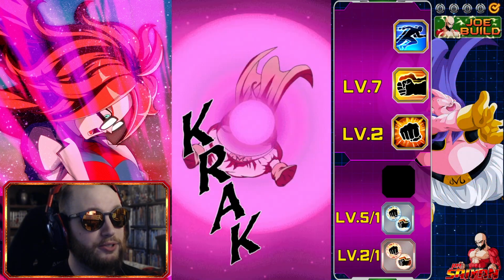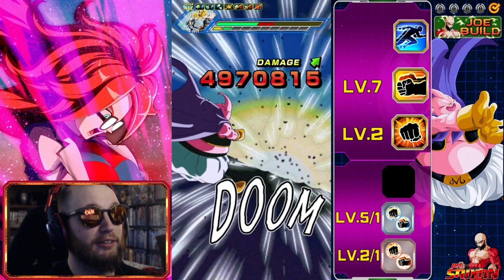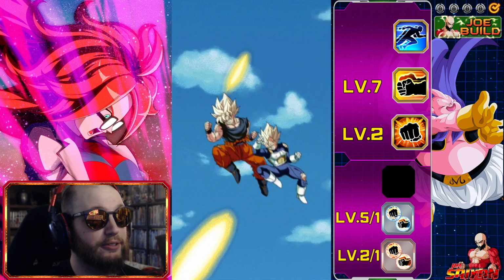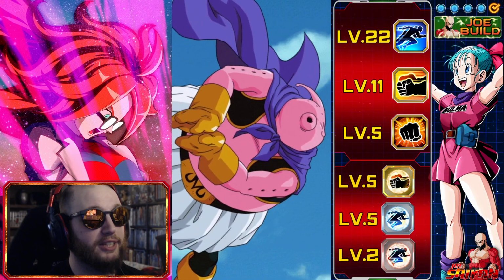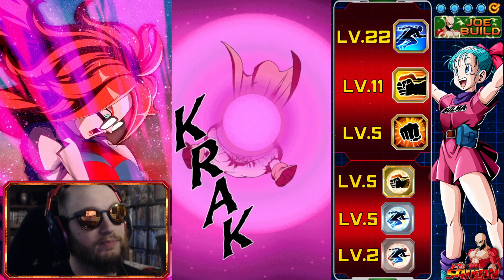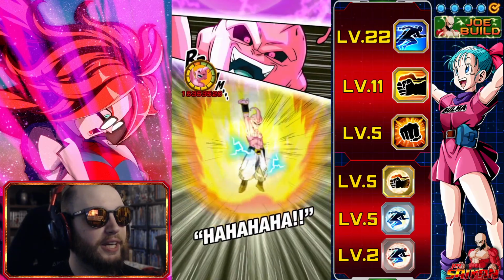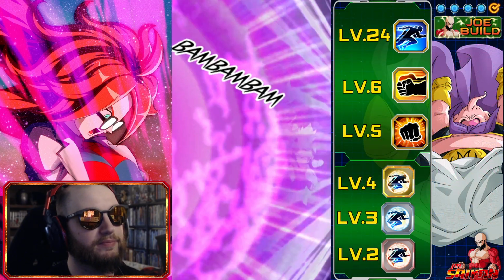Yeah, Fat Buu is one of those units where I don't feel like he needs to have dodge. I think you want him to get hit. I really do. I feel like you want Fat Buu to get hit so that he can become dragon fodder. He can be sacrificed. And Kid Buu finishes it off, yeah.